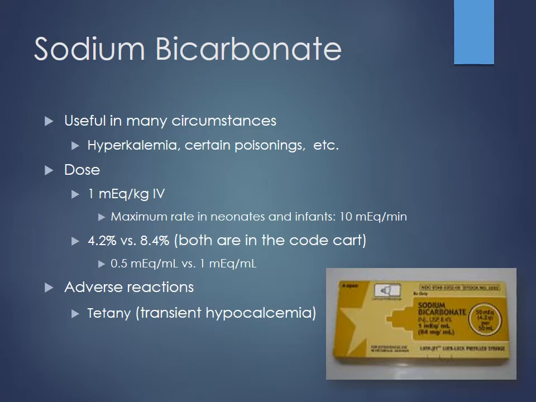I probably won't get too much in depth on that, but we can sometimes use sodium bicarbonate to alkalize the blood in order to help reverse some toxicity from things like TCAs. We can sometimes actually alkalize the urine to help clear drugs a little bit faster for things like aspirin and phenobarb. But yeah, so usually you're going to be giving this if the patient's acidotic.